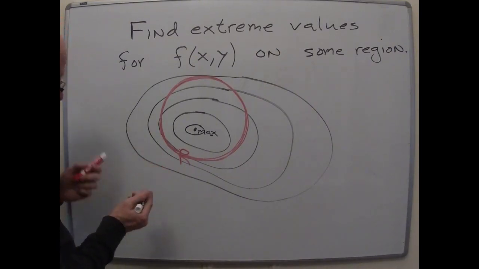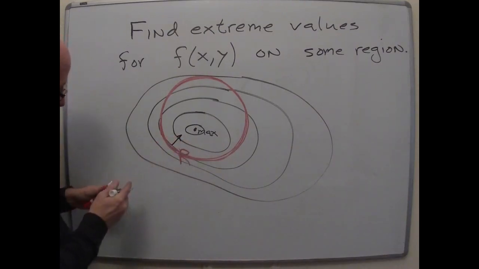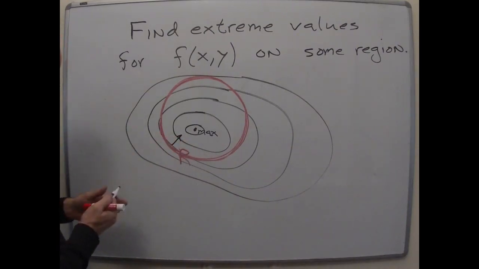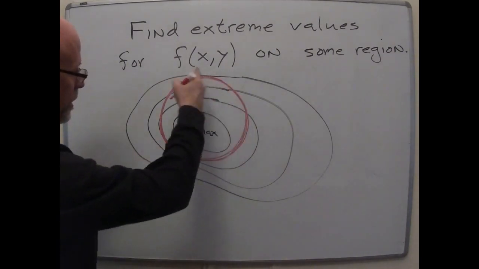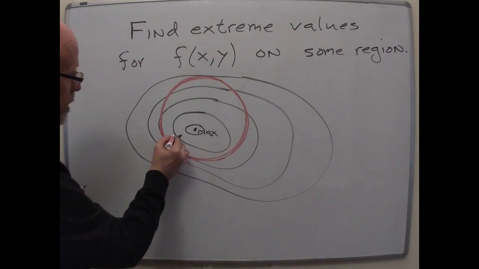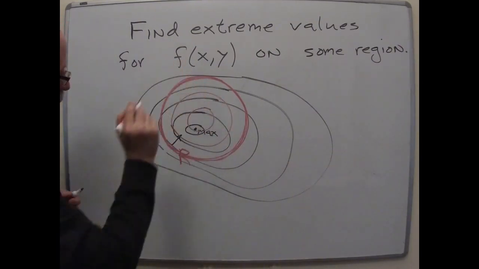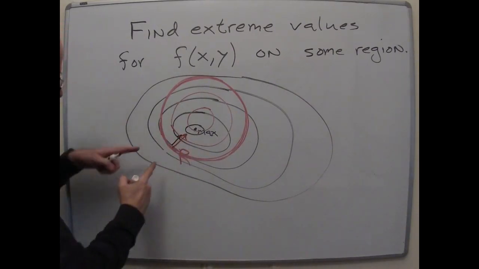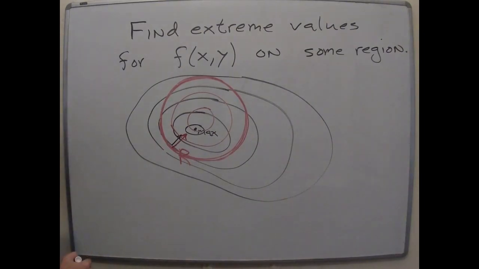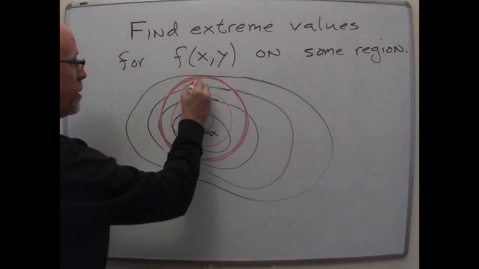And those happen when the gradient vector for f, and thinking of R's boundary there as a function, if that's a circle, it might be x squared plus y squared equals a constant. So there'd be a whole bunch of concentric circles that went with R. Anyway, R has a gradient vector too. Those two are parallel right there. There's another spot where the boundary of the region's gradient and the function's gradient are parallel. It'll be right in here.